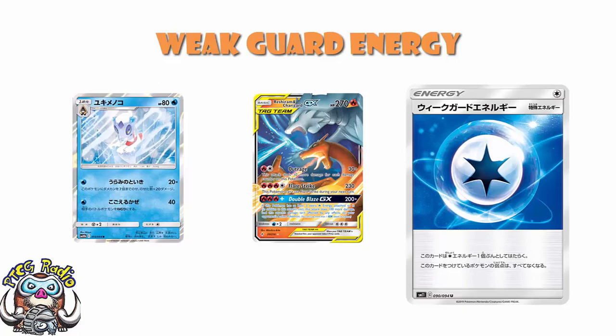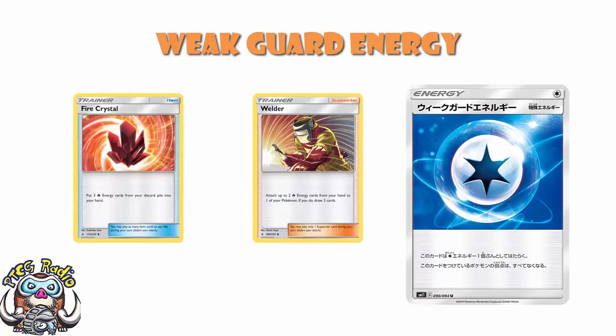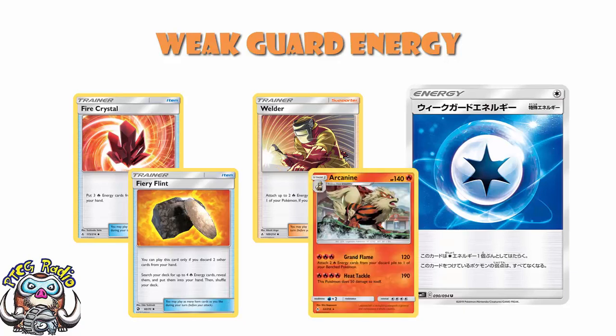So let's take something like Welder. Welder attaches basic fire energy from your hand. Or Fire Crystal, that picks basic fire energy out your discard. Or Fiery Flint, which searches basic fire energy out of your deck. Or Arcanine, which accelerates basic fire energy from your discard. You see where I'm going with this? When you're super hyper reliant on using basic energy, something like this just isn't even an issue. It's not even a thing anymore. You can't do it, ladies and gentlemen. Okay, that's a little bit sad.